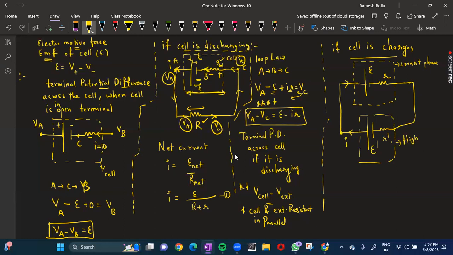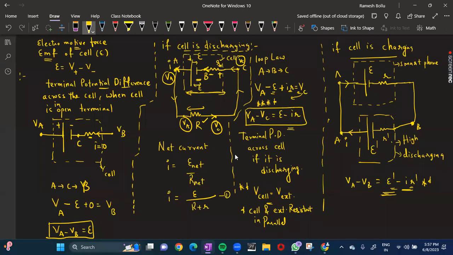Now I can directly tell the potential difference across A and B. Kindly tell me without hesitation, what is the potential difference across A and B? Very good. VA minus VB is equal to E prime minus I into R prime. Why did you say this directly? This cell is discharging, no? Is the power socket discharging or not? Using this logic, the terminal potential difference across the discharging cell is E prime minus I into R prime.